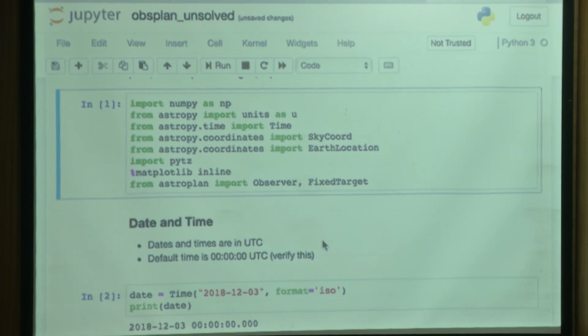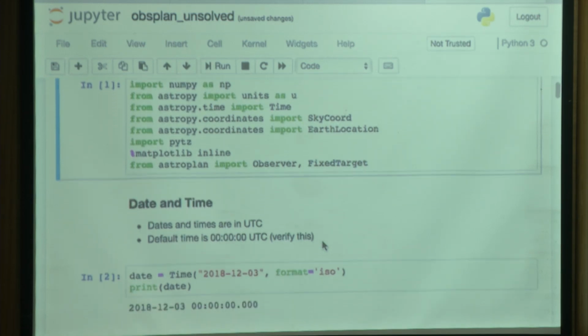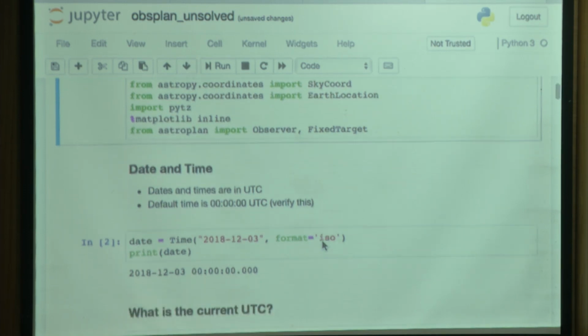So the idea of this module is to introduce you to the various things that you can do with Astroplan. I am new to Astroplan myself, so I won't be going into too much detail about specific functionalities. But at the end of it, hopefully you will have an idea of all the things that you can do with this very flexible tool, and hopefully when in the future you're planning your own observations, you can use the ideas that you've learned here.